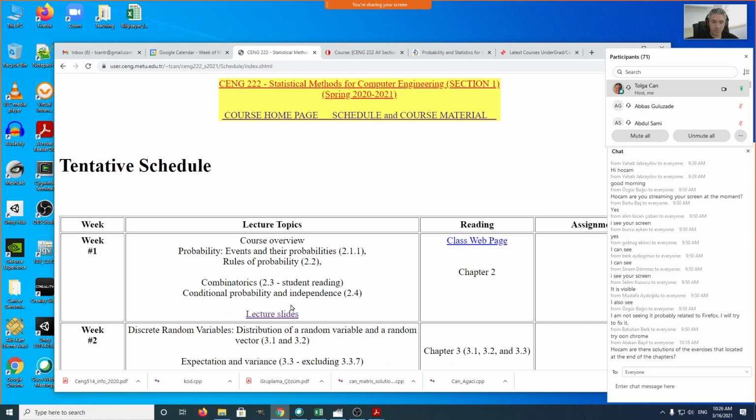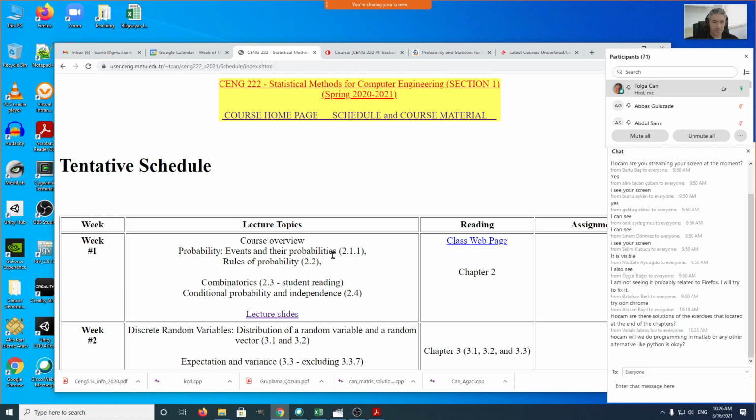I'm going to start talking about probability, even certain terminology that we will be using when we discuss probability. What are events? What are outcomes? Rules of axioms of probability, how we compute probabilities. We're not going to cover combinatorics section 2.3 in this course, but we will give it to you as a reading exercise. But another important thing, I will get back to your question soon.